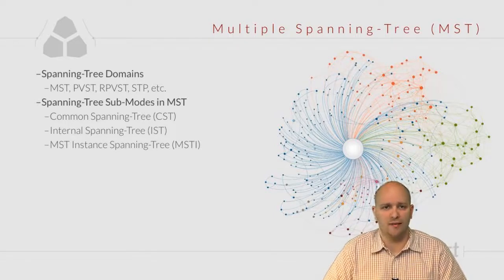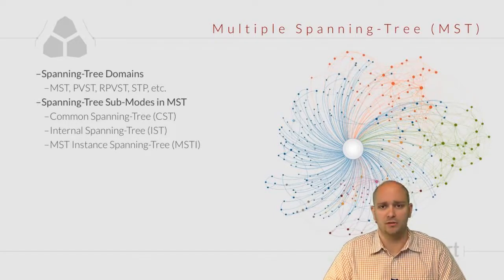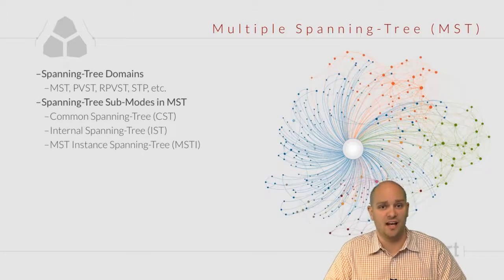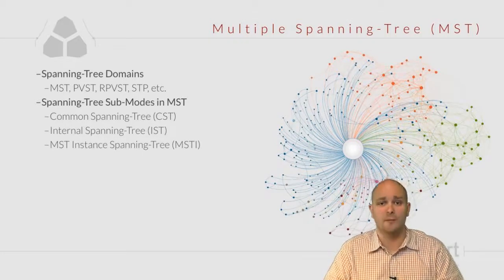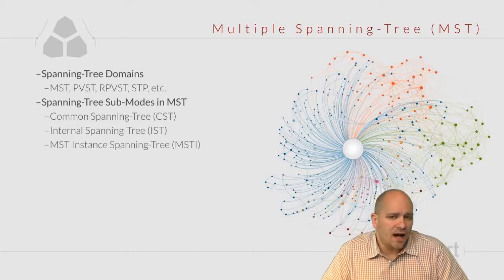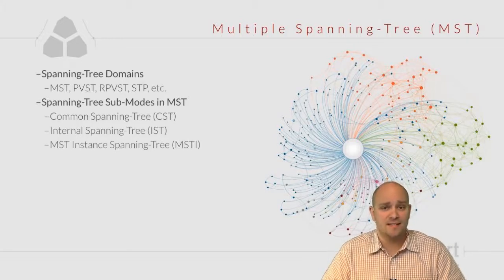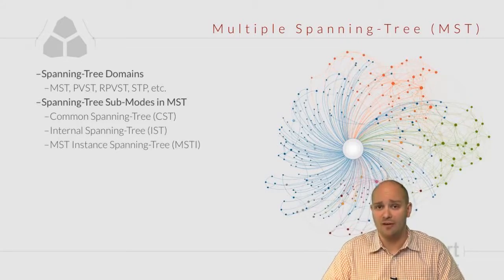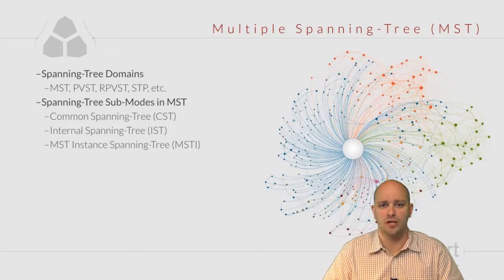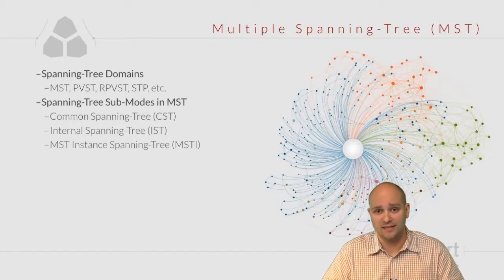On the other hand, we could have a more complex spanning tree domain that consists of an MST region consisting of, let's say, 10 switches and 5 instances inside that MST, with 150 VLANs mapped across these different instances. This is also considered to be a single spanning tree domain. This entire network can still work and interoperate and function, albeit it might be a little bit difficult to troubleshoot for an inexperienced or even a more experienced network engineer, but it will still work somehow.